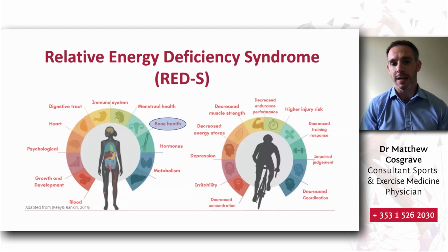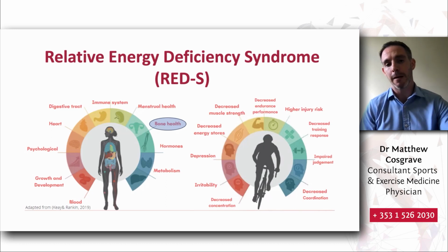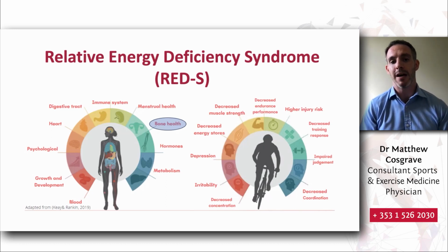But it definitely is down to things like a perceived improved performance with a low body weight. And if we take it back to the advances in women's sport, the global eye on women's sport, there is a whole concern around body image in women's sport. And that does exist in men's as well, but it's definitely more prevalent in women's sport. As a result, body image brings concerns with purposefully decreasing your intake. From a body image point of view, you end up with what we describe as disordered eating. And unfortunately, that can sometimes progress onto something like an eating disorder.